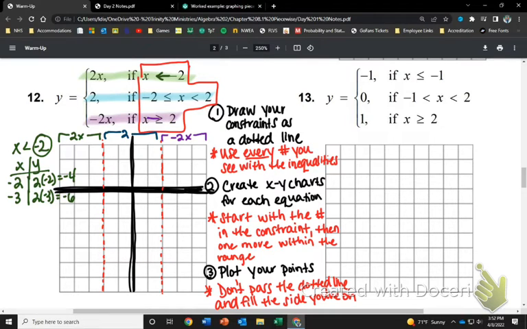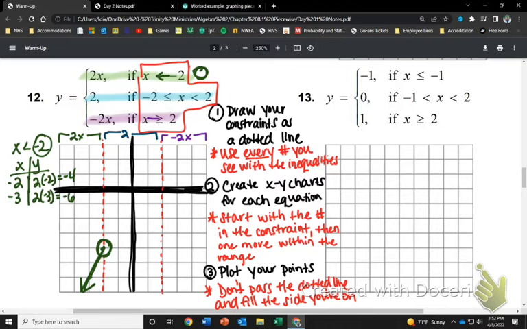So it's time to plot these. I'll go ahead and show you. I have -2, and then -1, 2, 3, and 4. So I should have a point here. And then -3, 6. So if this is 4, this would be 5, 6. So I should have a point here. Okay, and I connect my dots. And again, I'm not extending over this way because I'm not in that section. You should only be filling in that 2x line on the left-hand side. So I have this filled in, and it does not have that equal to portion, so I should have a big open dot here.